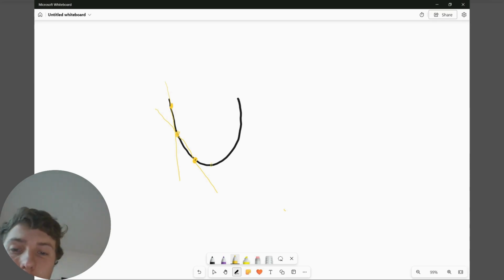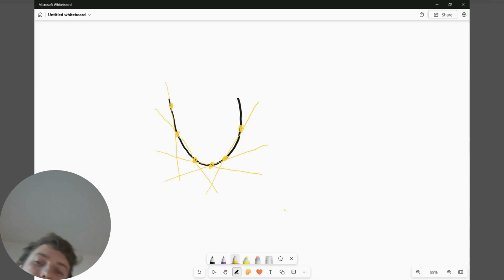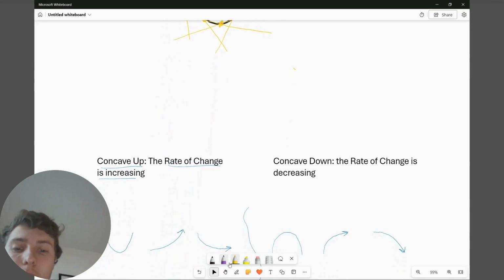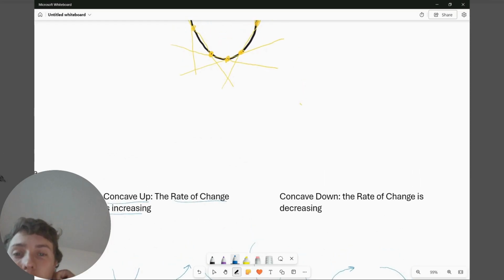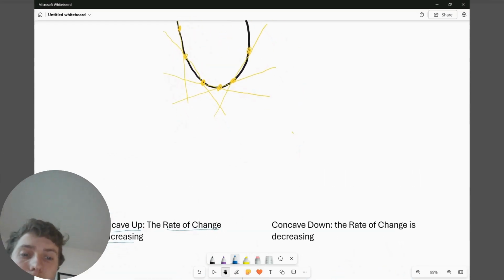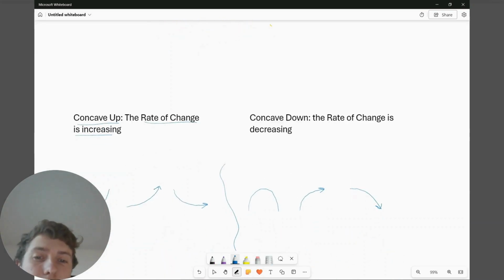As you continue, you can start to draw more and more lines. You'll get to this spot, less negative. You'll even get to over here then, where it becomes positive. It becomes more positive, right? And as you go around, you notice your slope was decreasing slower and slower until it began to increase faster and faster. That's because of how we define concavity. Concave up is the rate of change is increasing.